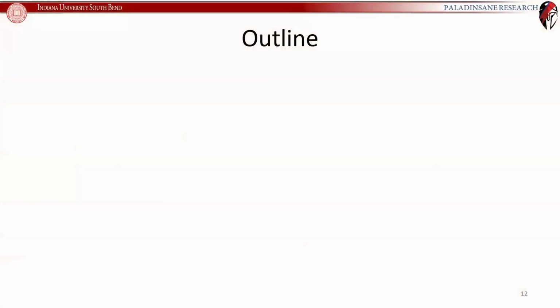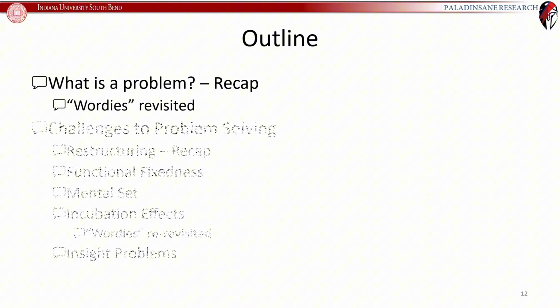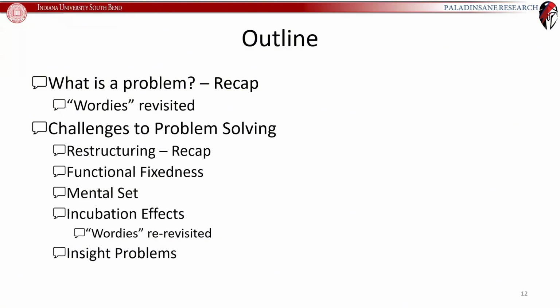Let's get on with the rest of today. So today we're going to have a quick recap on what a problem is. We're going to revisit the wordies. Quick recap on one of the reasons problem solving can be so challenging, which is our failure to restructure the problem. But then we'll take a look at other reasons, such as functional fixedness, such as getting stuck in a mental set. We're going to see incubation effects, which is actually a way to help you solve problems.